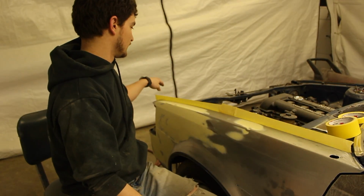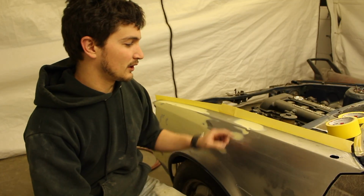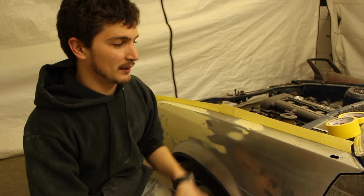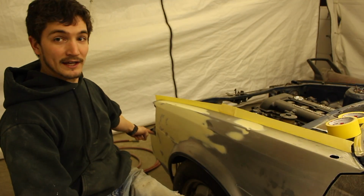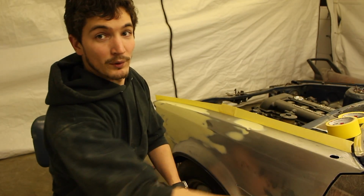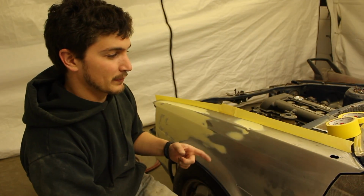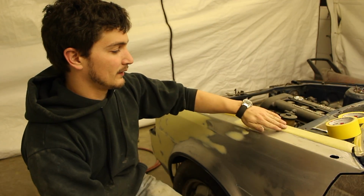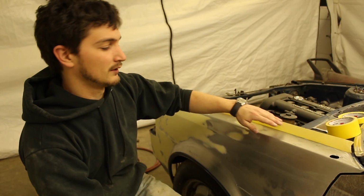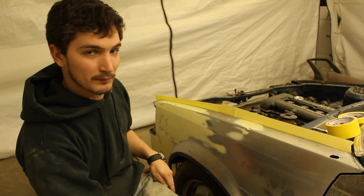So this is the easiest way I've found to do it. In the few shops that I've worked at, this is how everybody else does it. So I'm going to outline doing a back tape on all the edges, the wheel well, inside the little headlight vessel back here, and at the door as well. So we're going to tape all that off real quick, and then we'll get the paper out and we'll lay tape on that and we'll paper the back taped tape that we have on here. So I'm going to do that. And I'll see you at the next step.